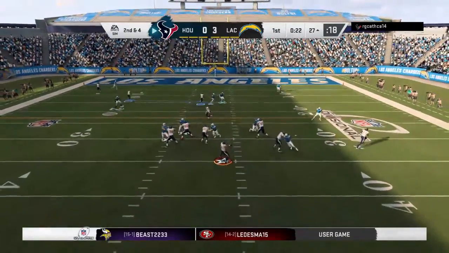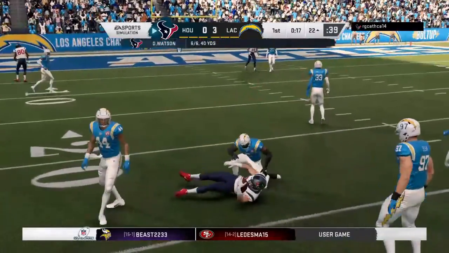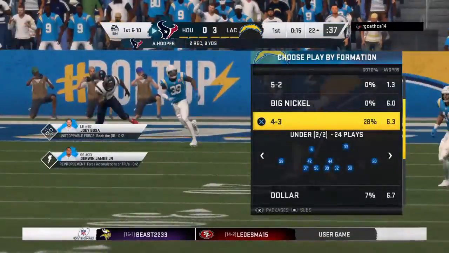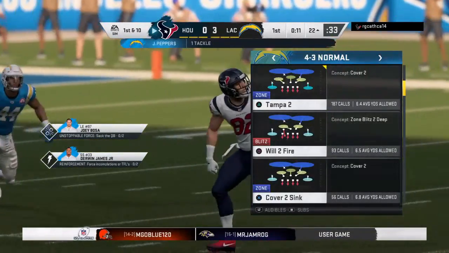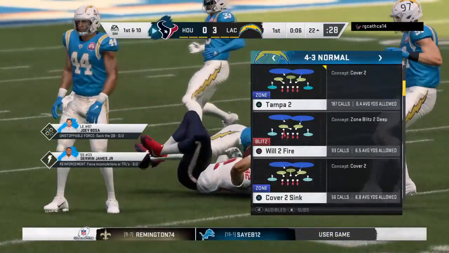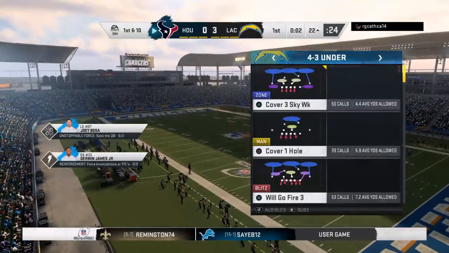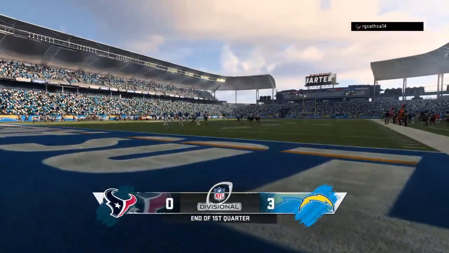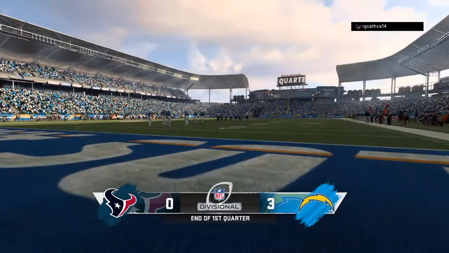Looking to throw again on second down. Watson's got Hooper on the short connection. 2 catches now in this divisional round matchup. That one, a first down. A 5-yard gain on the play. First down, Texans. Chargers 3, Texans nothing.